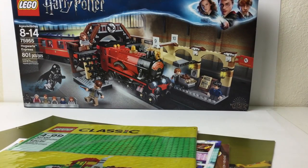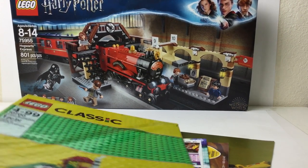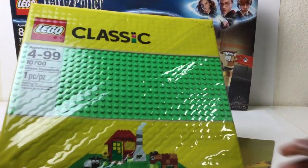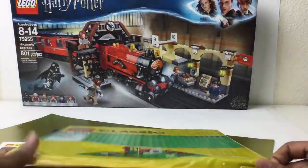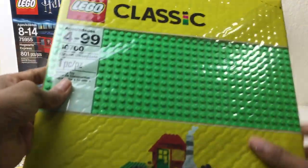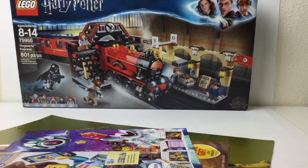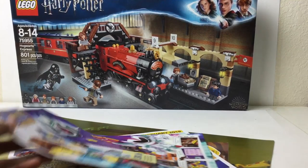We can get the other stuff out of the way. I got a green base plate — I need this for my city minifigures display. I'm probably not going to build it up, just place them, because I have so many and I'm probably going to get more. A new style of haul now — I'm taking stuff away instead.